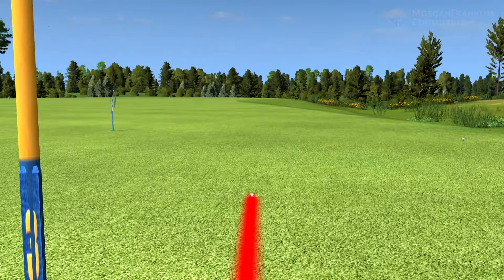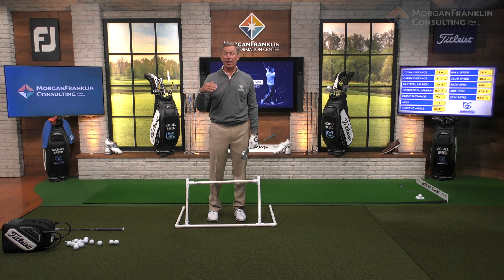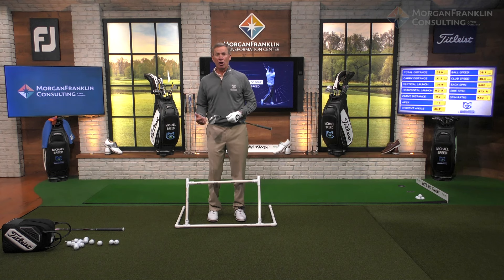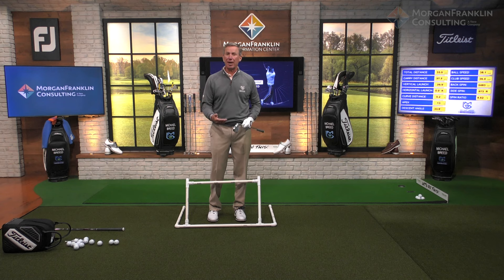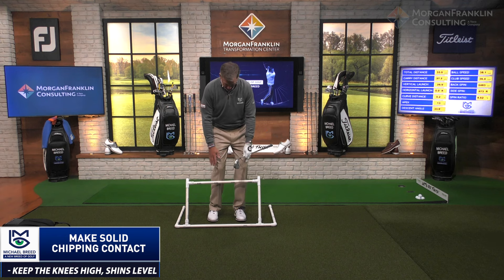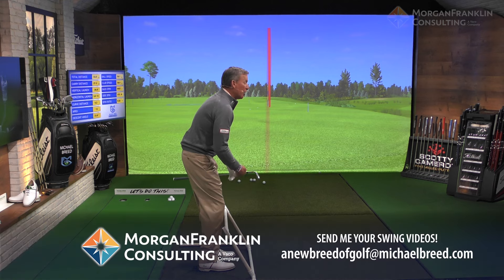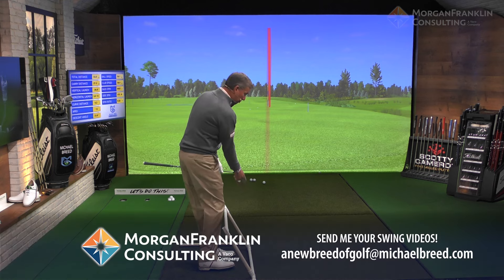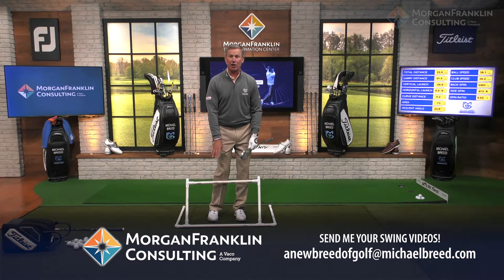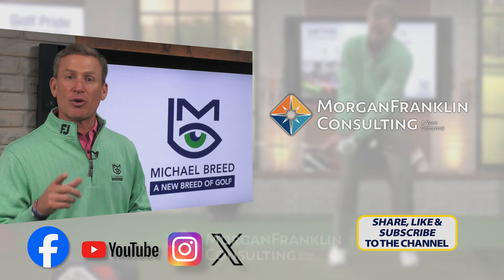That one went right at the target — I hit it a little harder than I wanted, but with the consistency of the movement of the shins and the consistency of the level of your head, these short shots that you think are so hard but should be so easy are going to be easy. It takes a little bit of practice and trust. Feel like those knees are staying the same height, the shins are staying the same distance from that bar, and you're not altering it. They're going to move a little bit, but feel like they're not — and when you do that, the short game is sure to improve.